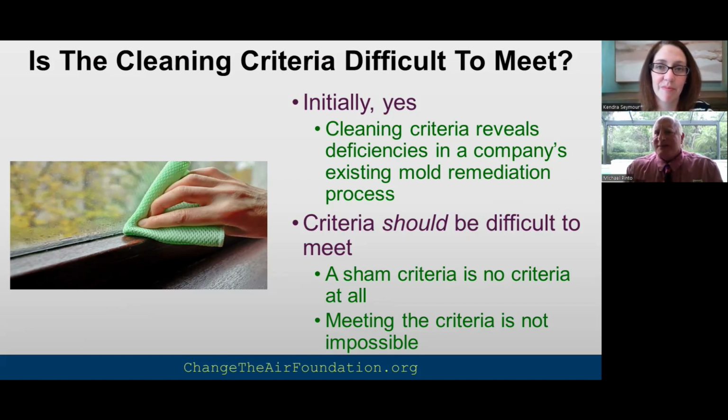And the answer is, yeah, we're talking about a criteria for sensitized individuals. It should be tough. For each step of the way, we want it to be not just a return to a normal fungal ecology, because that's what some of the contractors will argue with me. If you're saying there's supposed to be zero Stachybotrys, that's not normal. There's typically some in the outside air. Tough. These are sensitized individuals. We're doing detailed cleaning, we've got this whole protocol in place, and either you can do it and reach a very tough criteria, or you can't.